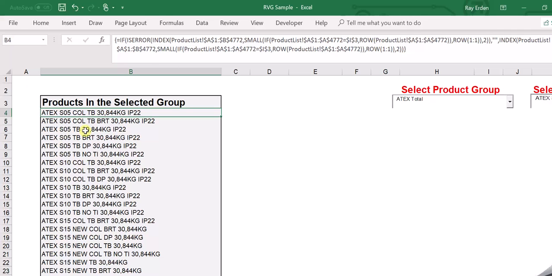What it does is the same thing. It's looking at the product list tab, at all the items and materials starting with ATEX, or those items that are all mapped to the ATEX name, and pulling all of them. So this is actually a pretty powerful function. And when you're using VLOOKUP and VLOOKUP is not helping, you can utilize various different types of INDEX combinations. That's all I wanted to share with this.